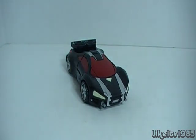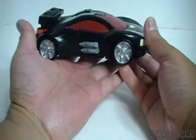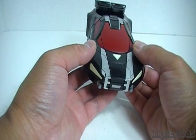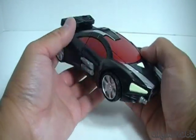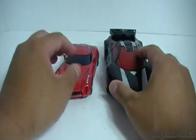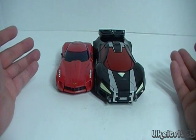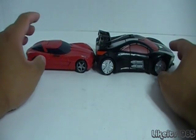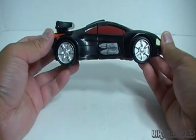But I do want to talk about the size of this vehicle. This is actually a fairly decently sized vehicle, and it's actually not really a deluxe. It's more on the size or scale of the Human Alliance or the Alternators vehicle forms. And just as a size comparison, I'll bring in Deluxe Class Swerve, and you can clearly see the size or scale difference there. So clearly the crossover vehicle here is not a deluxe figure. It's a really nice sized vehicle form.